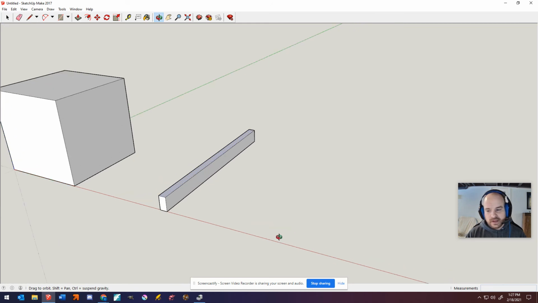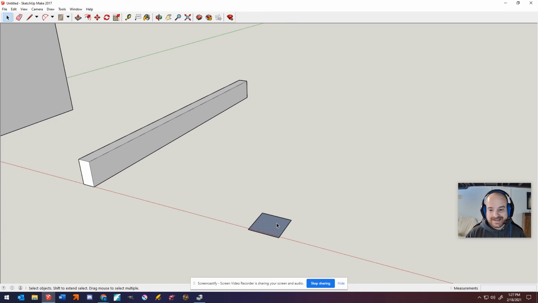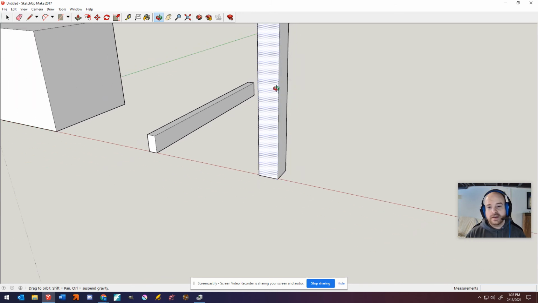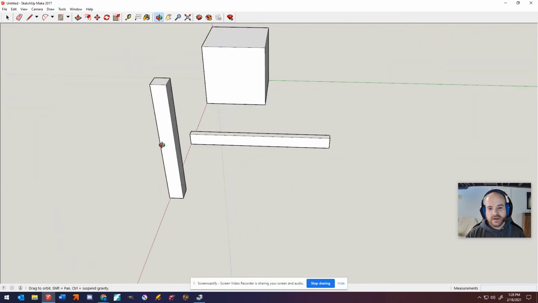Let's say I'm going to make a table leg. Let's go like a basic 4x4 post. This is a pretty heavy table leg. So I go R for rectangle, 4, comma, 4, enter, space for select, select that top plane or pane, and I drag it up. Let's say I want it to be, I don't know, 36 inches. O for orbit, and I can move my mouse wheel back or zoom back out. Now I've got myself a table leg.